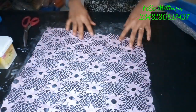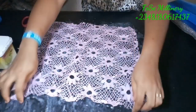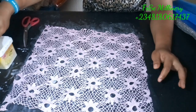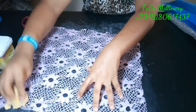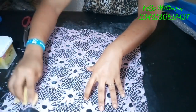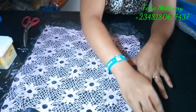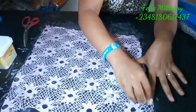So this is the second material. I'll also be doing it for other materials. I think the one I didn't do was just a silver material, because I felt there was no need. I had to use it for something else. So I'll be using these two. I'll be damping this one with a stiffener, and I'll also be showing you guys the result of this. And the blue princess mat, I also stiffened that too.